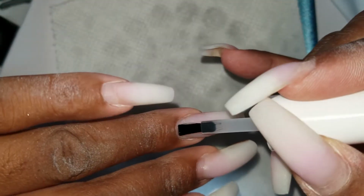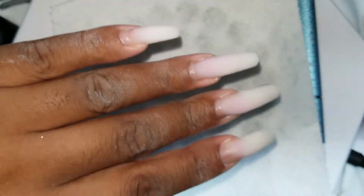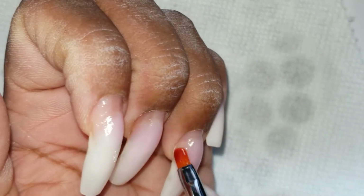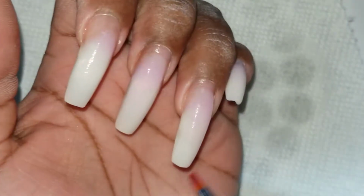And I followed this up with Light Elegance's tack when the nail looks chalky again. I'll brush the tack over the whole nail first, cure that, and do a second coat where I only cover the natural part of the nail.